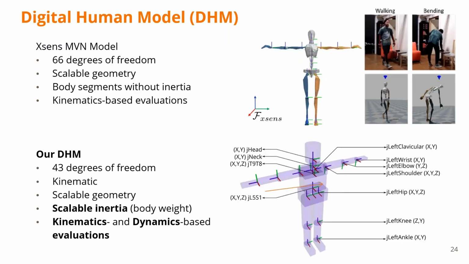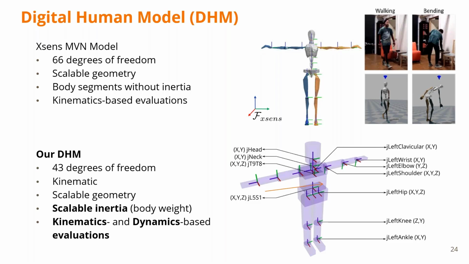A model with such characteristics is used by the Xsens MVN system, with interconnected rigid body segments that can also be scalable according to the user's body morphology. However, this model only represents the geometry of those segments. Therefore, we cannot use it directly to evaluate motion dynamics. To be able to do that, we designed our own human model with not only scalable geometry, but also scalable inertia elements for the body segments.